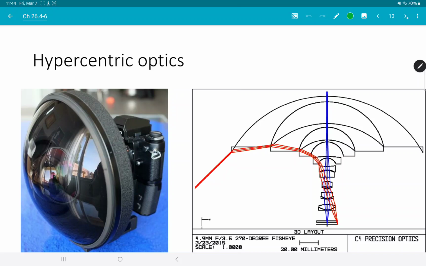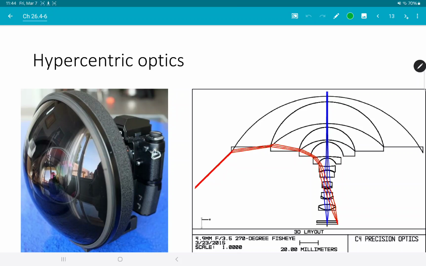Several companies sell them. There was one by Samsung that was really popular for a little bit. But basically, you could take a 360-degree panorama with something that was a little bit larger than a GoPro. It had two lenses on it, one giant lens on the front and a giant lens on the back.